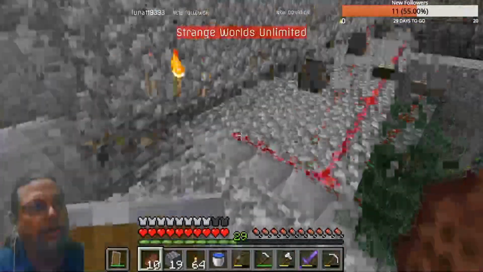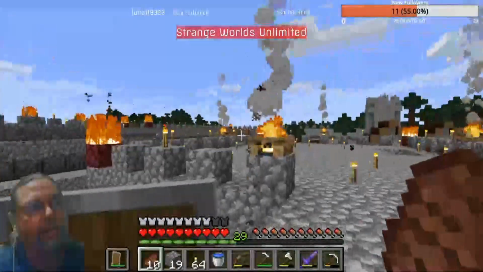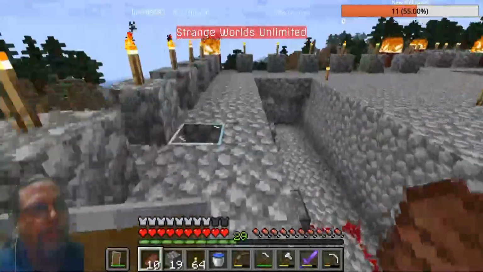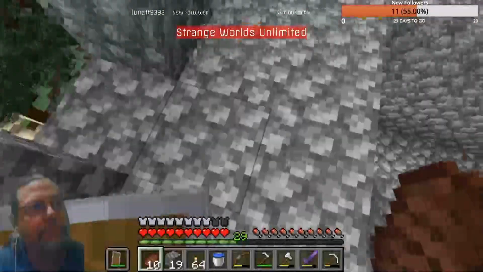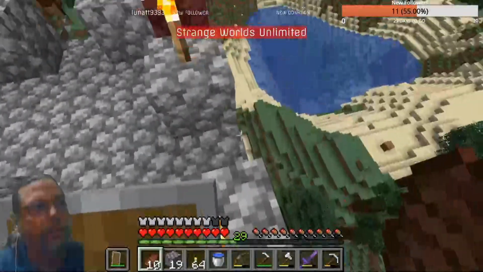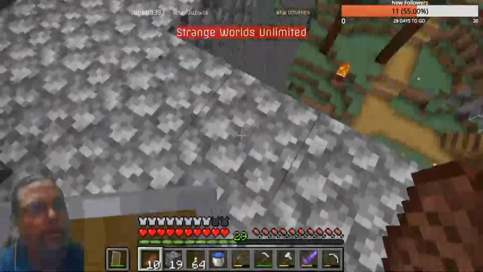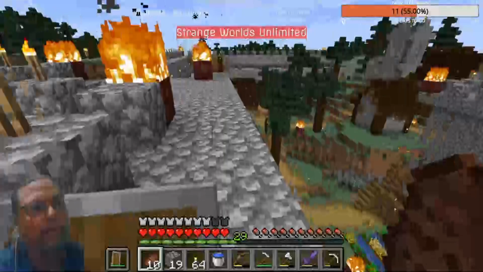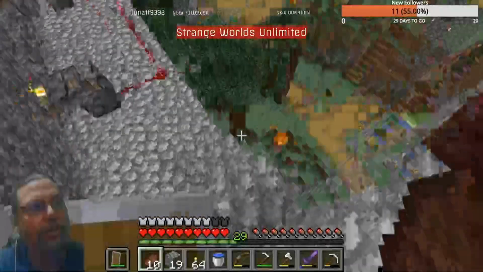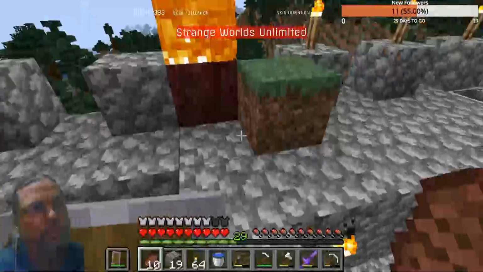I had enough slime to make enough pistons to do this, and it's all the way around except for the only place I don't have these set up, which is right here where the water is, because I don't want lava falling down to the water. I like my water there. So I've got lava leading down to it, and all the land.